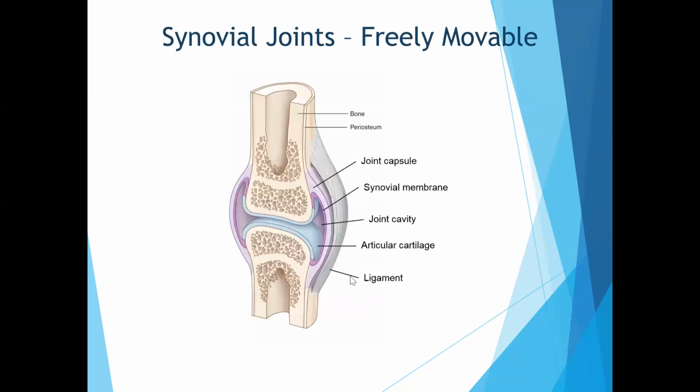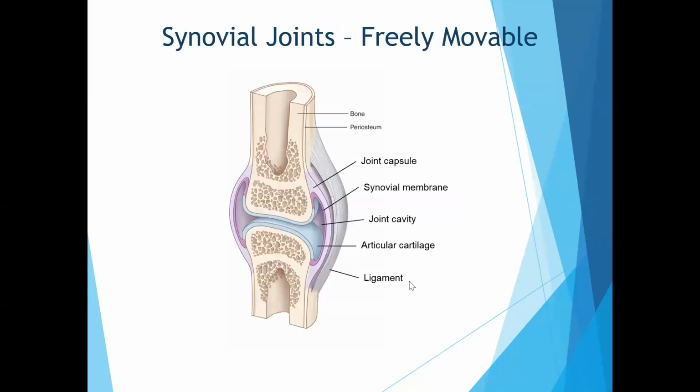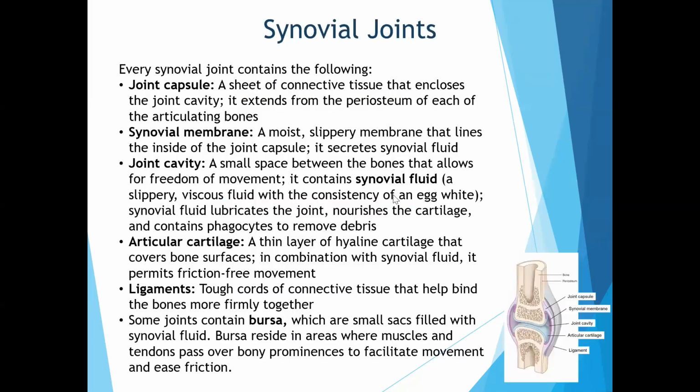Your articular cartilage, we talked about this in the bone chapter. Remember that can also be known as hyaline cartilage. This is that lighter blue covering here, and that's so that the joints don't have quite as much friction. And then ligament. A ligament is going to connect bone to bone. So it's pretty tough connective tissue. And like I said, it's bone to bone. So we talked about tendons in a couple chapters previously, and that is what connects muscle to bone. Ligaments, this outer part here, look, bone to bone, no muscle in between.